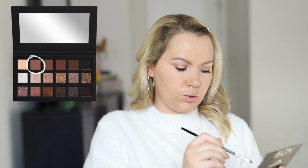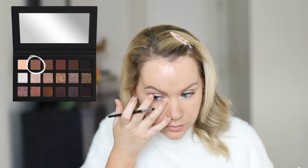I am loving this, you guys. These eyes look so pretty. I love these shadows. I am gonna smoke out my lower lash line just a touch. I'm gonna take a little smudger brush from Sigma. This is the E21. I use this a lot, I really like it. And I'm gonna use Soft Taupe because I don't want it to be too dark of a smoke. I just wanna have something there on the bottom to balance out the top. I'm gonna throw a little bit of mascara on my lower lashes and then we will be done with the eyes. All right, eyes are done.